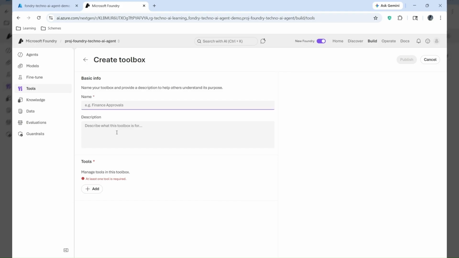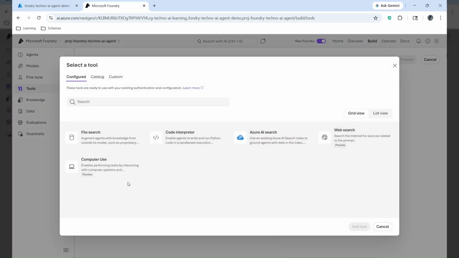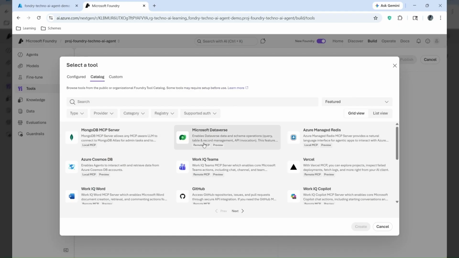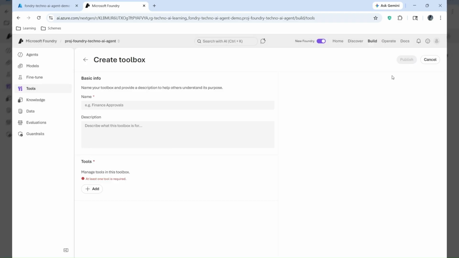Right now we are not exploring this, but I just want to show you that it offers file search, Azure AI, web search, and the catalog we have. MongoDB, for example, creates an MCP, so it uses the MCP to connect with different resources. So let it be, we are not exploring this right now.